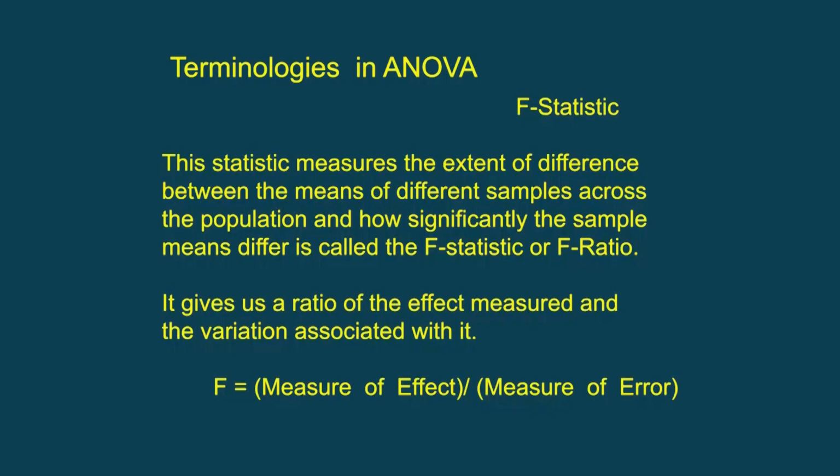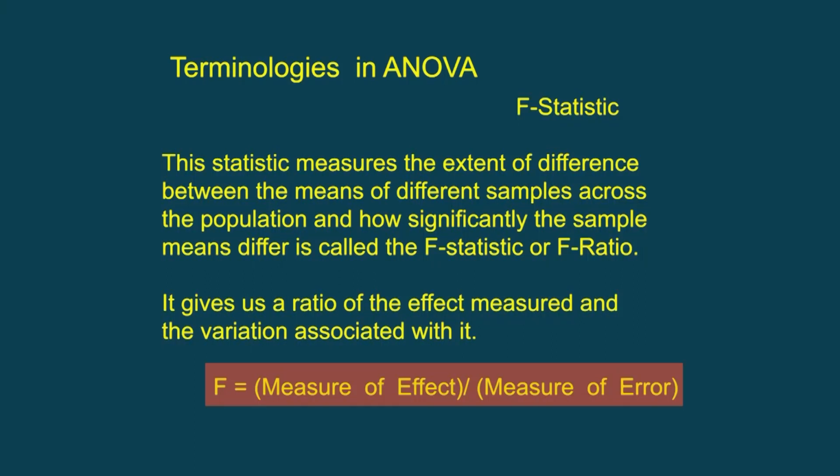The second terminology is very important for understanding the overall significance of the model, and this calls for the F statistic. F stands for Fisher statistic. It actually denotes the difference in the variances across the various samples of the population. Whenever we go for the F statistic, we want to find out what proportion is explained by the dependent variables out of the proportion explained by the error term. So basically it's a ratio of the measure of effect divided by the measure of error. By error we mean the random component, and by effect we mean the variation that can come from the variables.